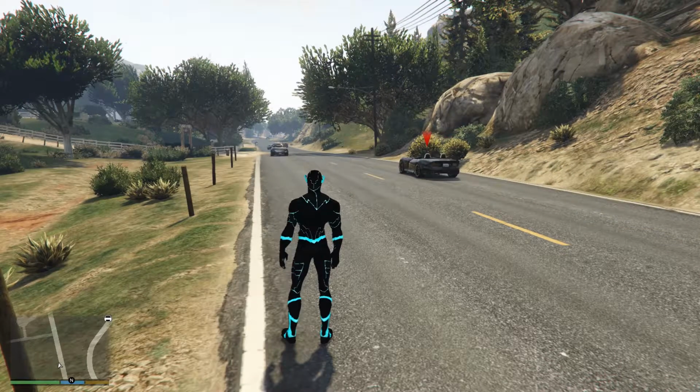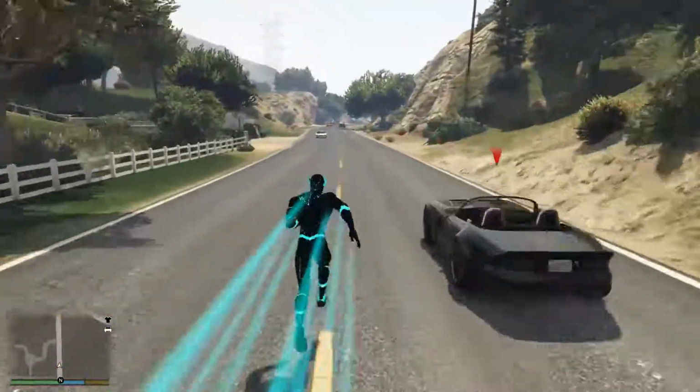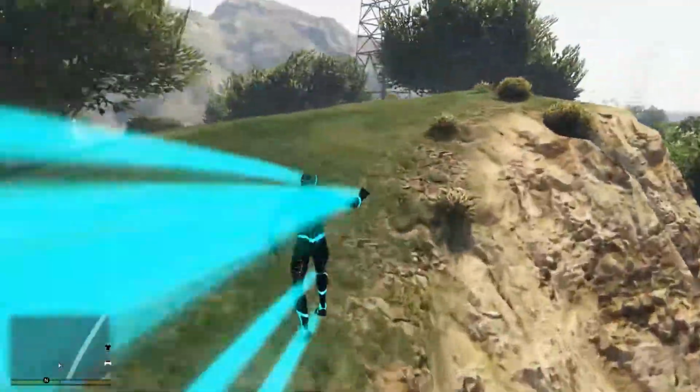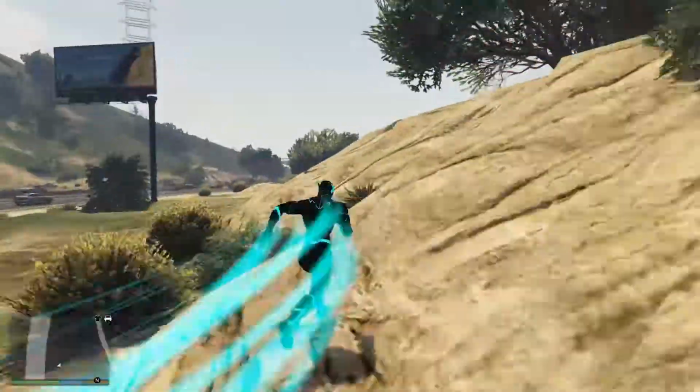We're playing GTA 5 with mods. Today we're playing as the Future Flash, the speedster, and we have the fight between the Future Flash and Thanos from Endgame.